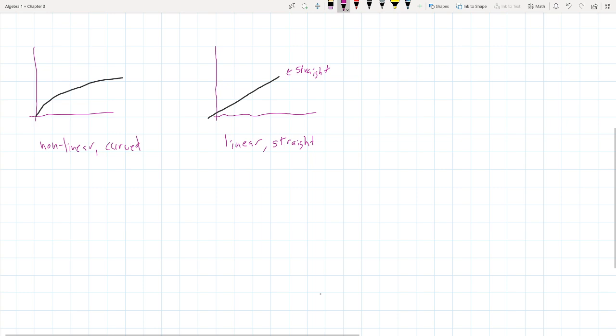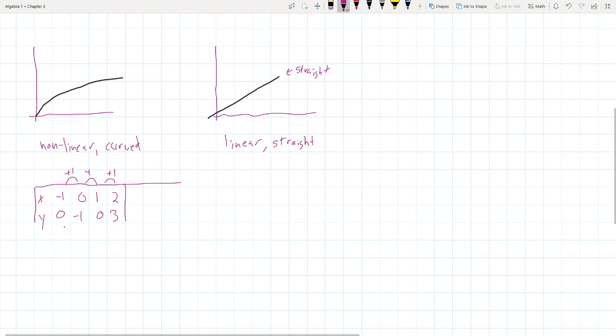In examples 3 and 4, determine whether the table represents a linear or nonlinear function. Explain. The way to determine a linear or nonlinear function when given a table is we're looking for a pattern, and really a specific pattern. Let's look at this first one. We go from -1 to 2 on the x's. So I go -1, 0, 1, 2. Now on the y's, I go 0, -1, 0, 3. As I read through these, on my x's, I go +1, +1, +1.